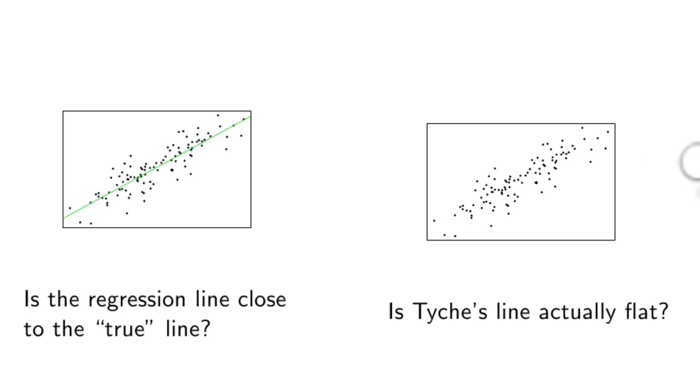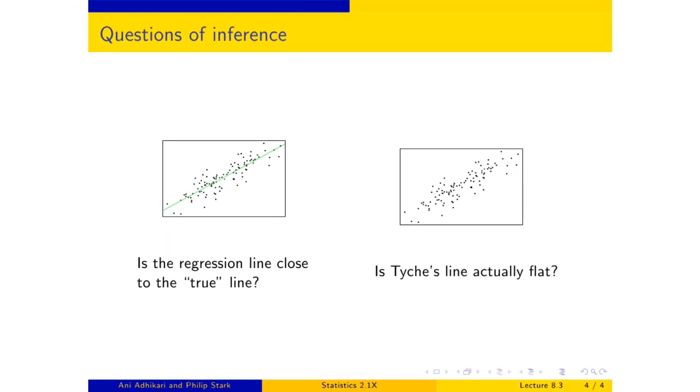And that kind of question is answered by what is called a t-test, or at least that is one way of answering it. And as we progress to STAT 2.2x, we will study randomness. And as we progress further to STAT 2.3x, we will study inference, how to make conclusions based on random samples.